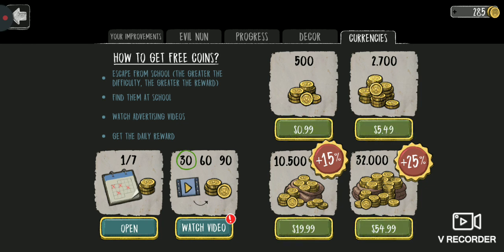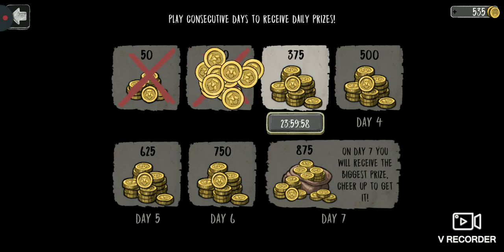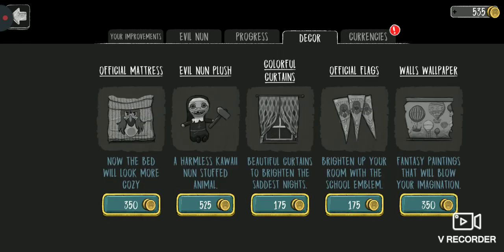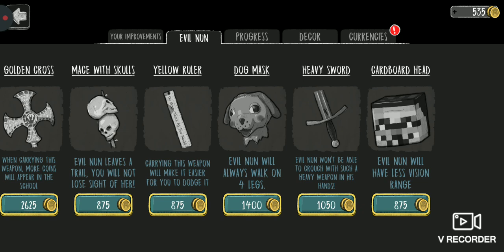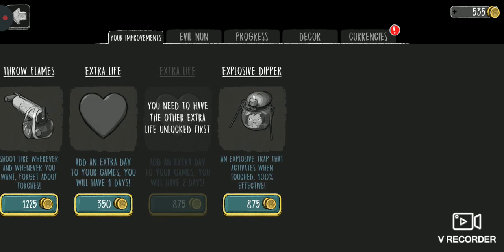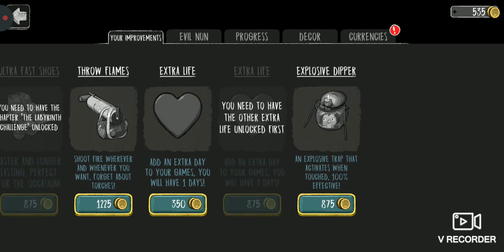And then currencies. You can watch a video or open this and collect your daily reward. You can watch the video and get how many coins you'd like, which is pretty cool. Now, you can't always buy improvements because you need to unlock some stuff, which is reasonable. But like I said, some stuff isn't unlockable.